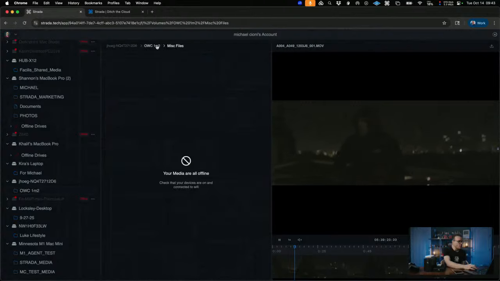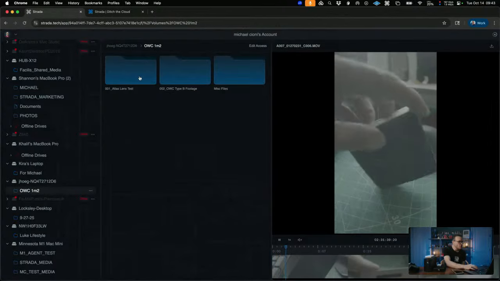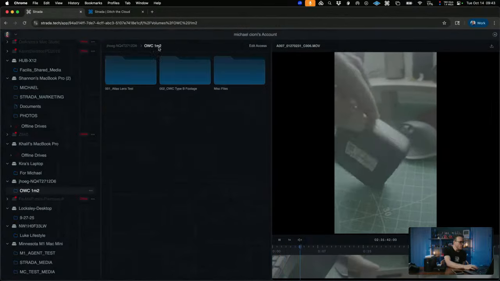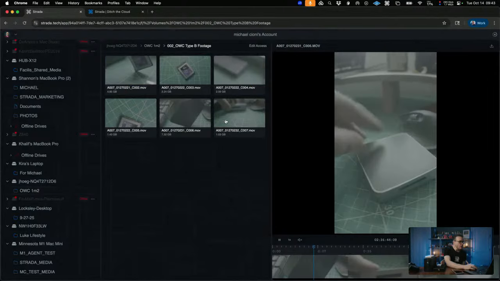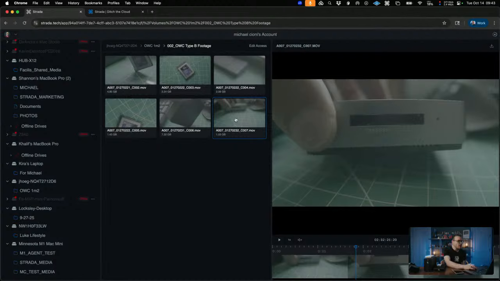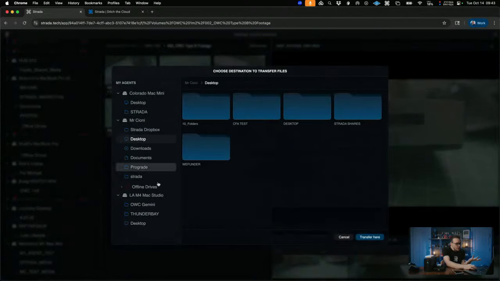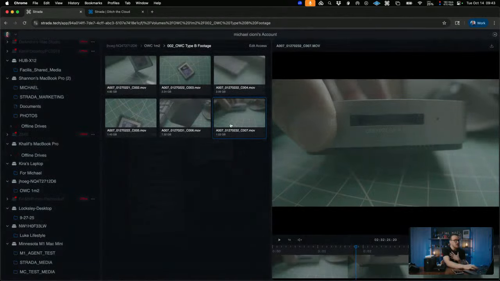And I'm able to go through and access this material and see it right here. What is really important is I also have the ability to transfer it. So check this out. I am seeing this right here, but what if I wanted to transfer this file? I could choose to transfer this material as well, which is really powerful. John invited me to his drives and I can see these files and play them back and things like that.